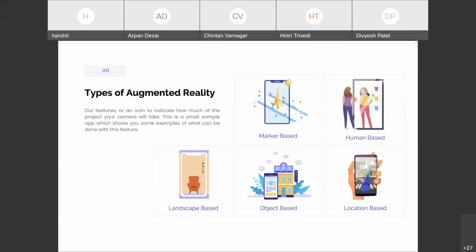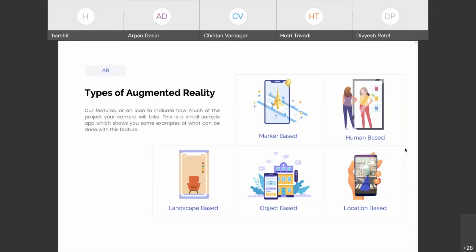Okay. The first one is marker-based augmented reality. So how does that work? Basically, in marker-based augmented reality, one printed image is needed, which is called a marker or an image target. In that, our computer or mobile device will scan and track that image and calculate its location in the real world. And according to that location, it will overlap the 3D object or computer graphics over it. And when you move the image target or marker in the real world, it will manipulate the 3D graphics accordingly. So in that, you need a physical marker.